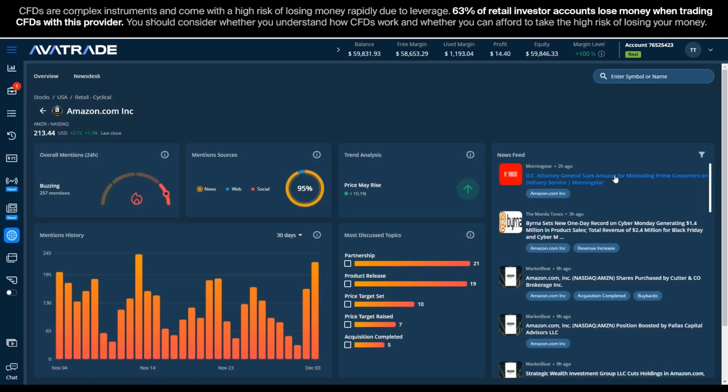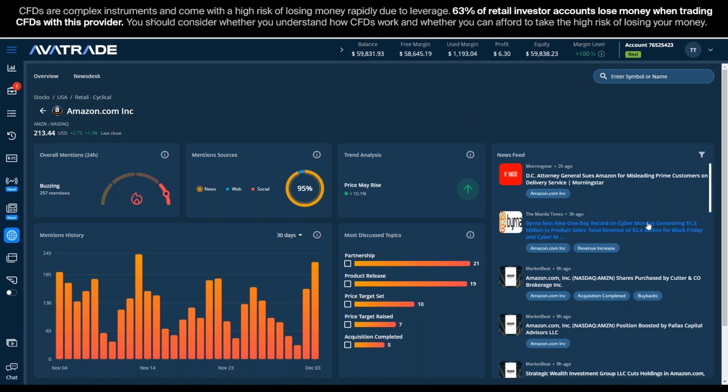And you can read the latest stories here, the latest news articles, by clicking on these article links and see, is there anything that came out in the past hours? And you see these are time stamped: 2 hours ago, 3 hours ago, 9 hours ago. You can look and see what's the most recent news that we've found to see if that also helps your opinion that maybe in this case Amazon should go up. Okay, are they positive headlines or negative headlines?